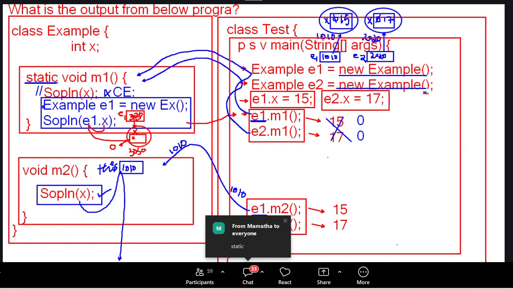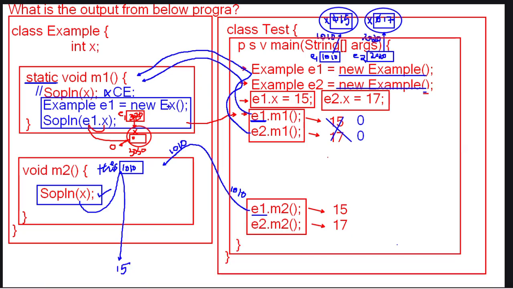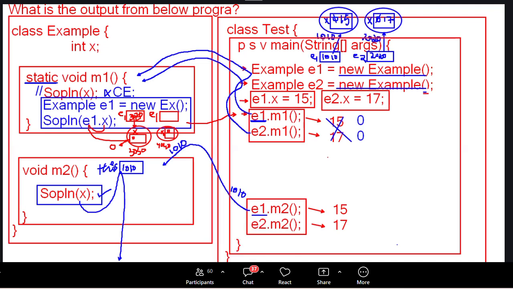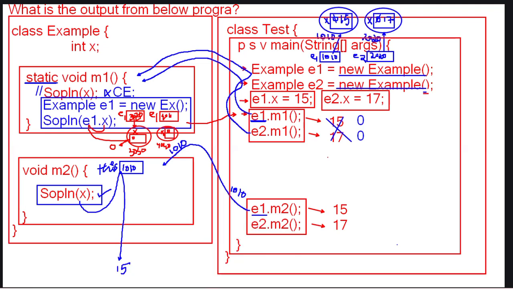Create object. Tell me, is this line second time executed? You call second time, na? When I call second time, is this line second time executed, na? Then what happened? Again one more object is created. E1 variable memory again created. Again another object is created with reference what? 40, 40. X variable memory created with value 0. And then 40, 40 stored here, pointing to.